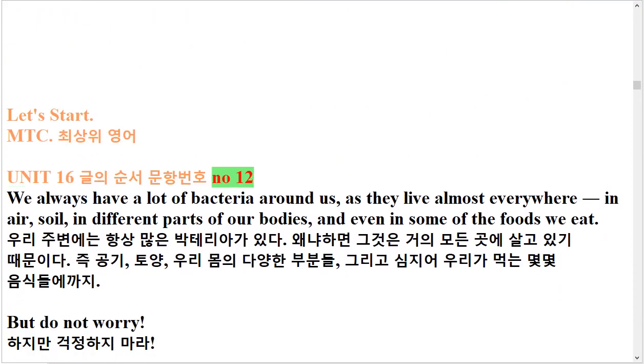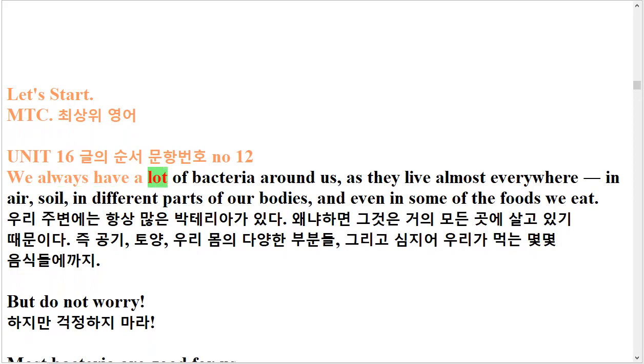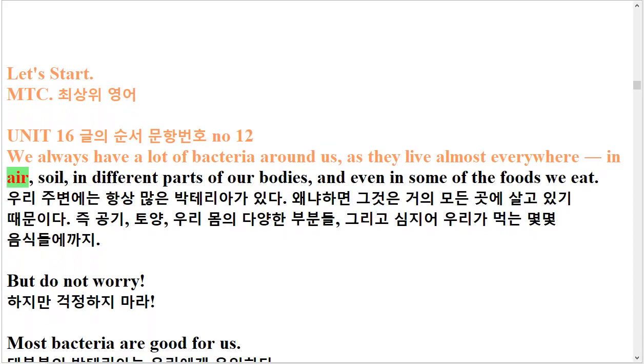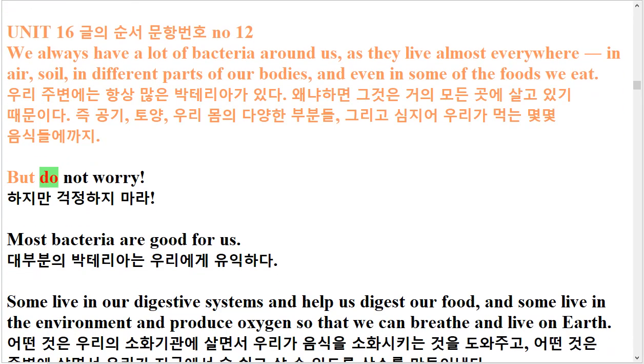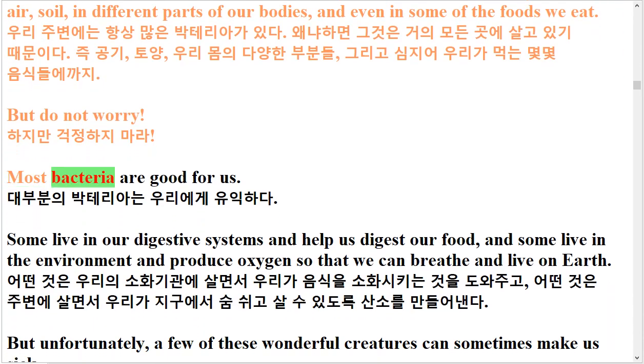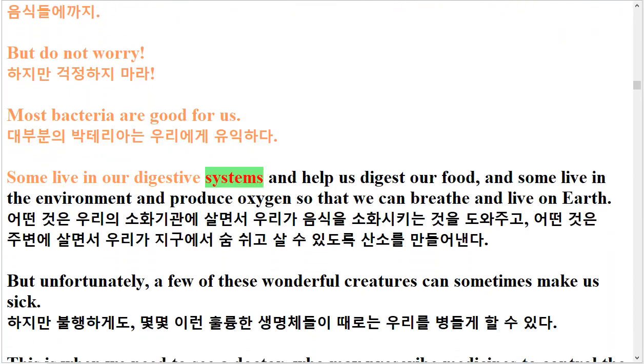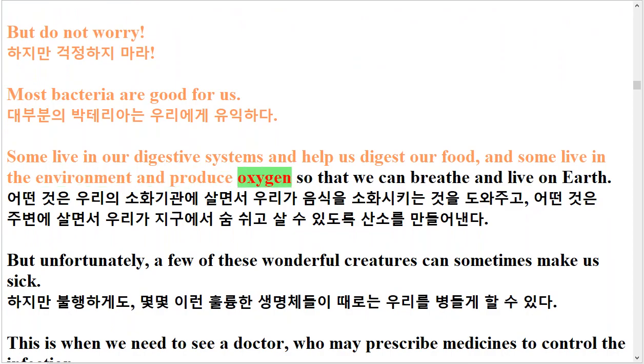Unit 16, Number 12. We always have a lot of bacteria around us, as they live almost everywhere in air, soil, in different parts of our bodies, and even in some of the foods we eat. But do not worry. Most bacteria are good for us. Some live in our digestive systems and help us digest our food, and some live in the environment and produce oxygen so that we can breathe and live on Earth.